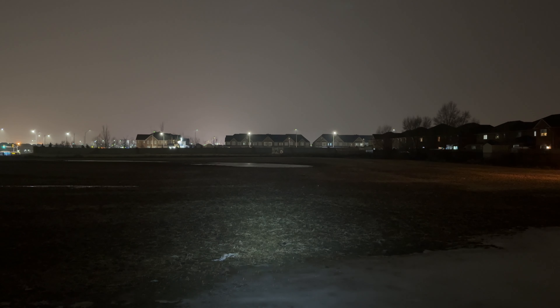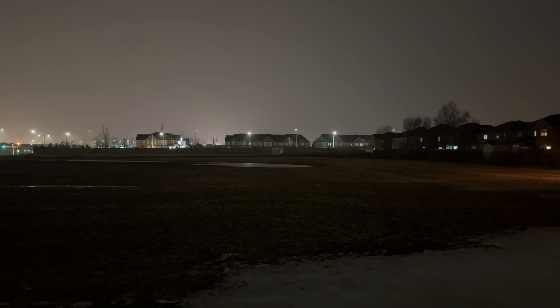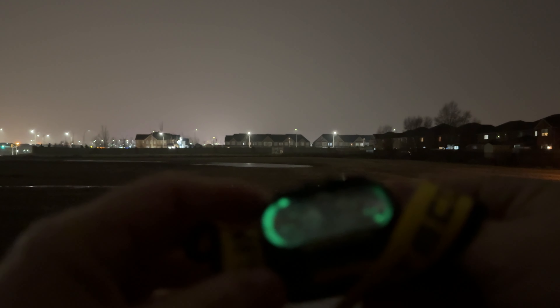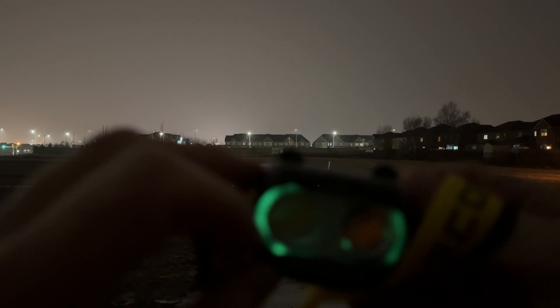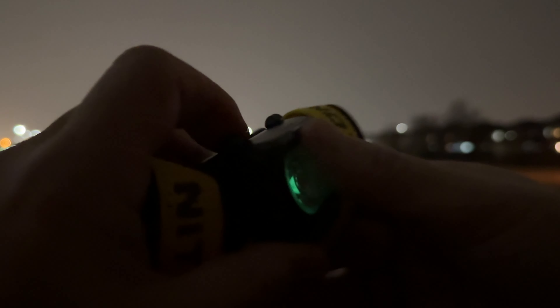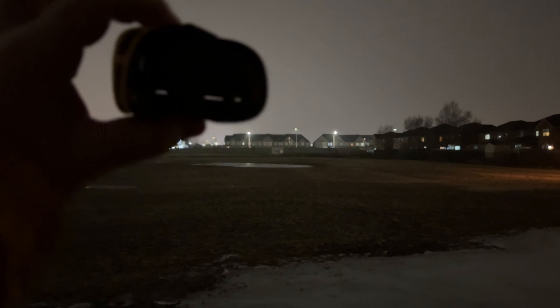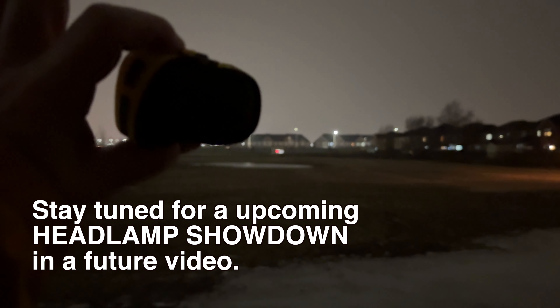And then turbo mode — that's both of them on at the same time. I think that's a pretty impressive headlamp. Oh, look at that — is that glow-in-the-dark I see on there? Isn't that cool! It's really comfortable and portable — fits right into my backpack without taking up any space. Right there, that's all the room it takes up.